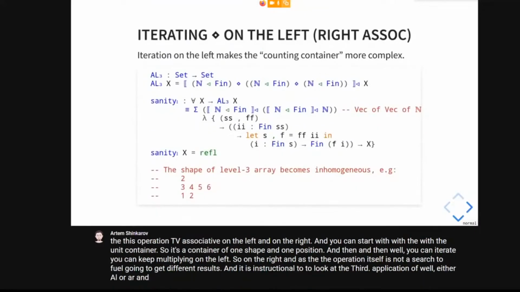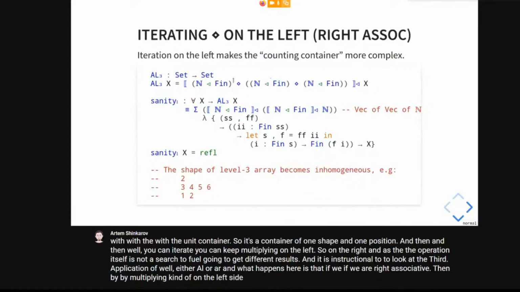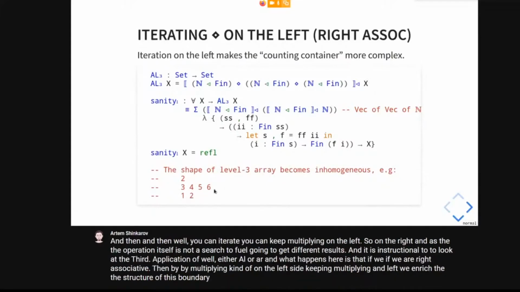And what happens here is that if we are right associative, then by multiplying on the left side, by keeping multiplying on the left, we enrich the structure of this boundary container. So the boundary container turns into an inhomogeneously nested n-dimensional array.